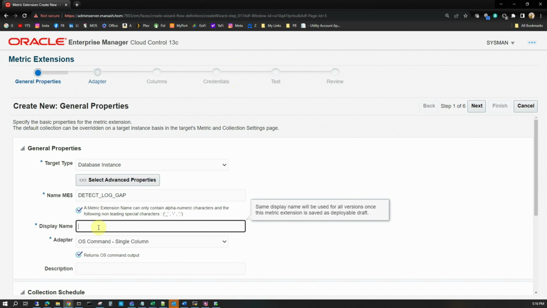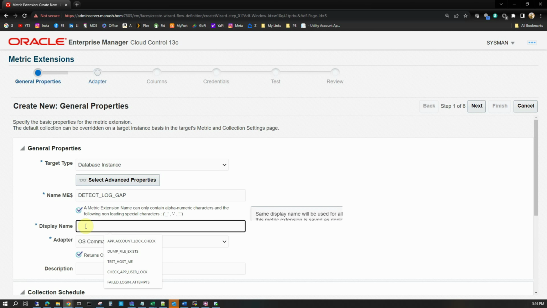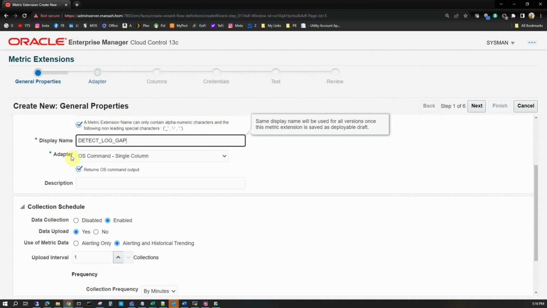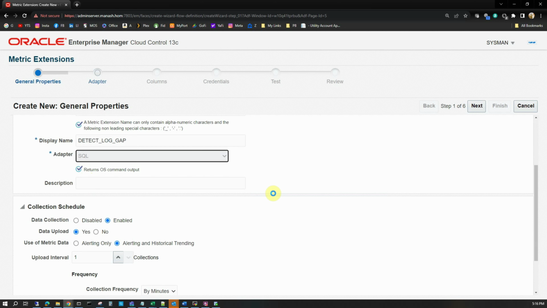I'm using this name here, and we'll use the same name as display name also, detect log gap. And the adapter is giving us a couple of options, OS command, multiple columns, SQL, and it is going to be SQL because we are going to use a SQL statement to detect the log gap.